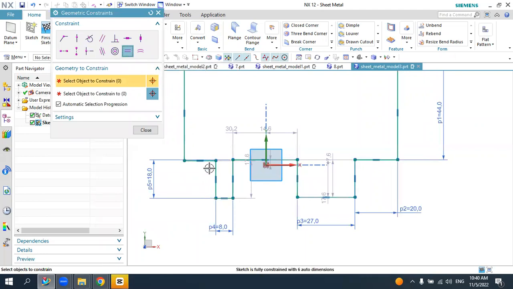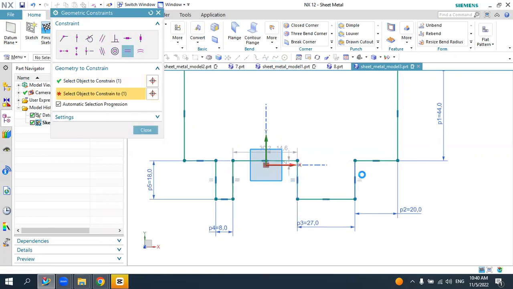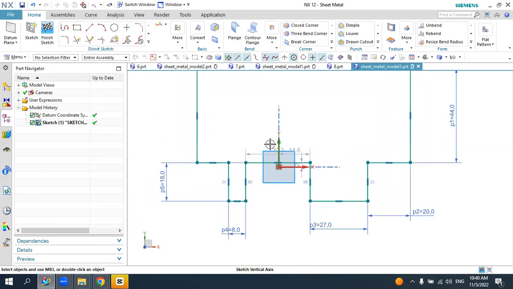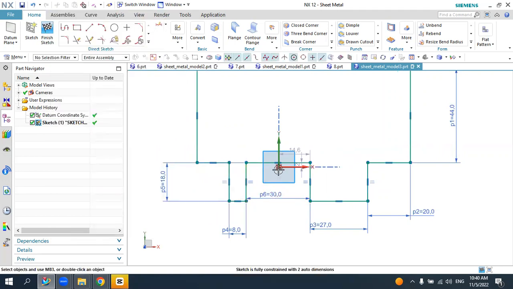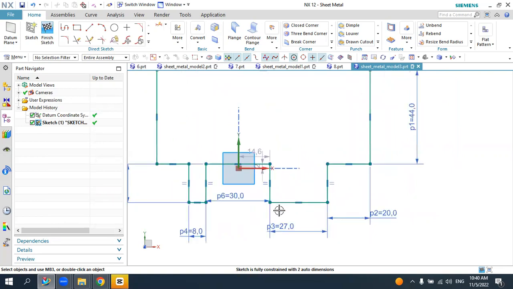It is equal length. This one and this one are equal length, and this one and this one are also equal length. So you can define the dimension here, the 30 millimeter, and so we defined all the dimensions.